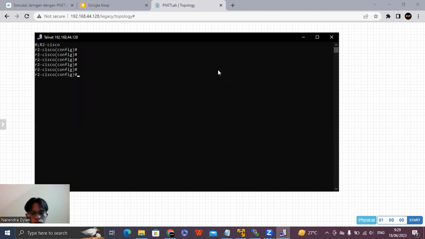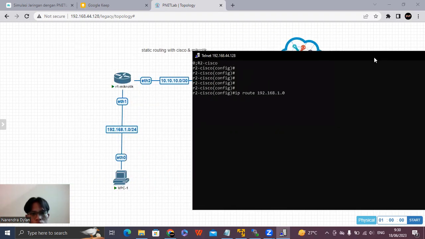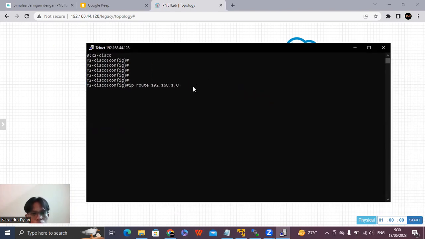First of all, we use the command IP route, 192.168.1.0, because we want to communicate with this neighbor network.